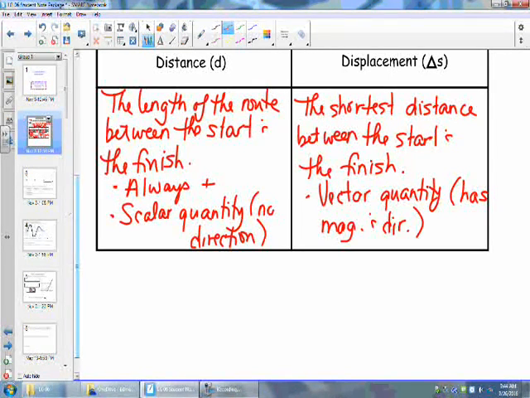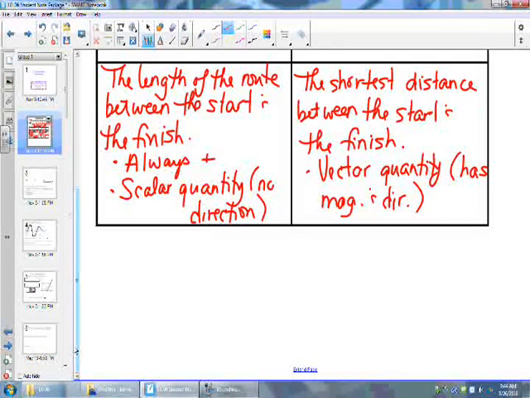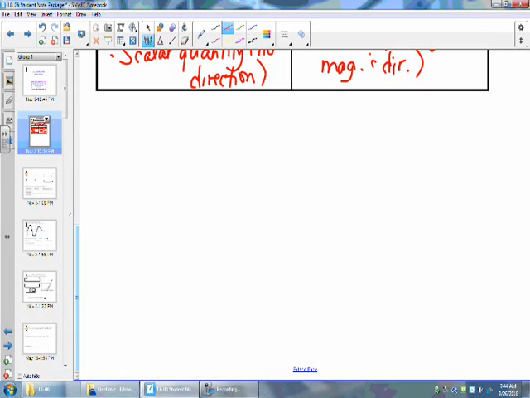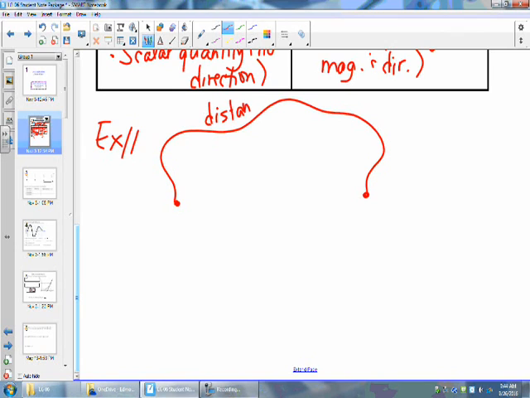Now, I told you I'd show you a visual representation of the difference between distance and displacement. So for instance, if this was you and you went on a crazy trip all around the country and you ended up over here, everything that I just drew is going to be the distance traveled, right? That's how far your car was actually driving. If I talked about displacement, well, realistically, from here to here is the displacement from your origin.